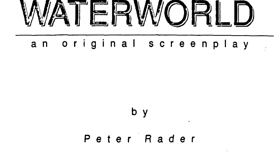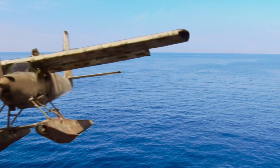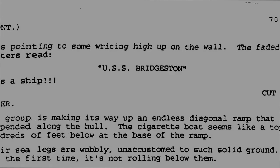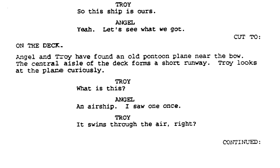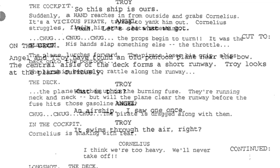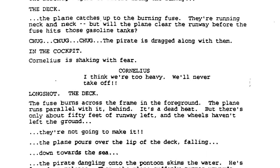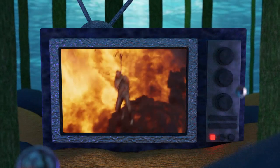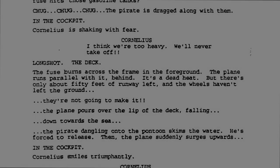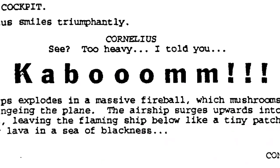Let's first take a look at the original Peter Rader screenplay of Waterworld to find any evidence of the Smoker Scout plane's origins. Lo and behold, there is actually a seaplane introduced at the very end of the original screenplay. Our companions, aboard the USS Bridgestone — a large partially abandoned ship found in the final act — discover an old pontoon plane on its vast deck. In the final pages, the companions use the plane to escape the ship, which is overrun by attacking pirates and has a giant gasoline bomb set to go off. In a very similar fashion to the mariner's slide for life in the film, the plane in the original script races a fuse to the bomb down the deck runway of the ship and lifts off in just the nick of time.